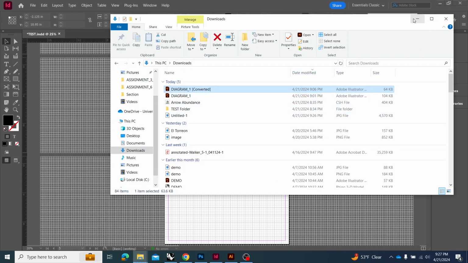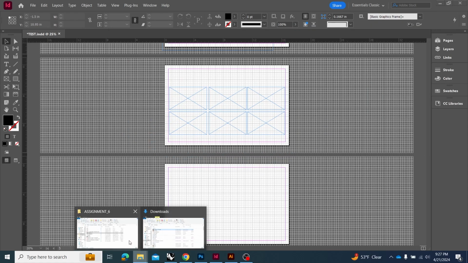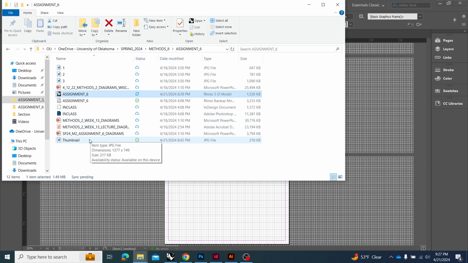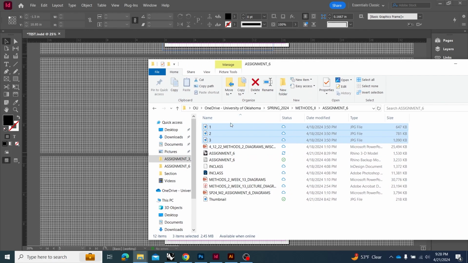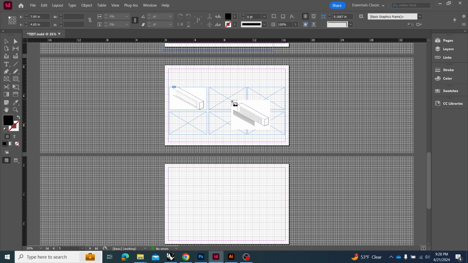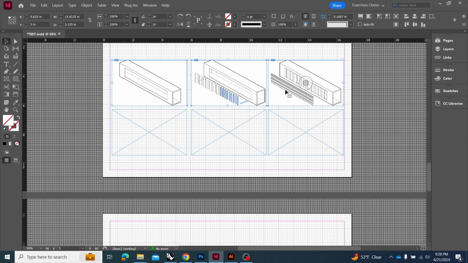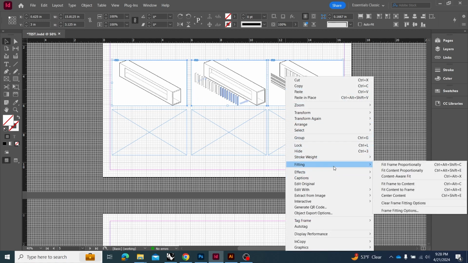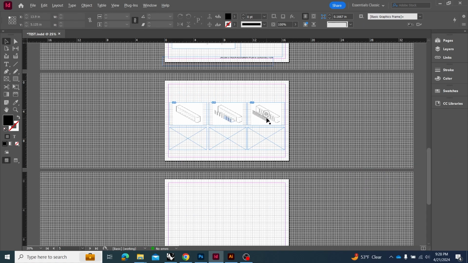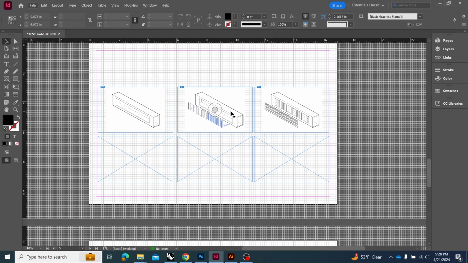Again, I believe everyone knows by this time how to set up, drop those all in there. Right, we can fit them so they fit in there perfectly, fit content proportionally. There we go. Again, we'll be doing that for the other 3 as well.